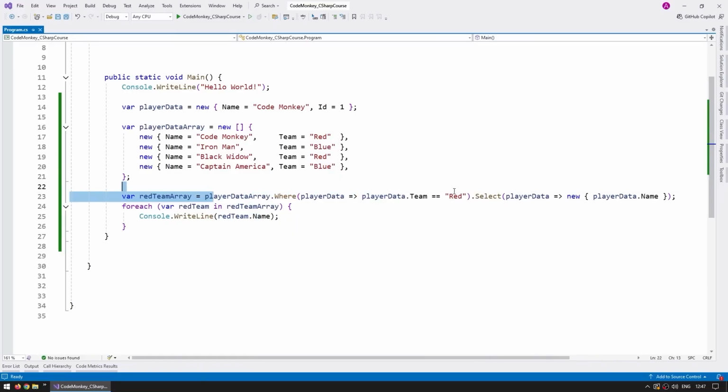So yep, here we are cycling through some data, and for the selection, we are constructing a brand new anonymous type that holds just the data that we want. Importantly, this code is actually quite readable, and we were able to do this without having to construct a brand new different type just to store the player name. If we had created a brand new type just for this one use case, that would clutter our project, since this new type would only really be used here just in this one function. So with this anonymous type, it works perfectly for this use case without adding any clutter to our project.